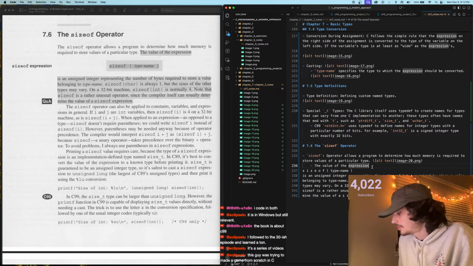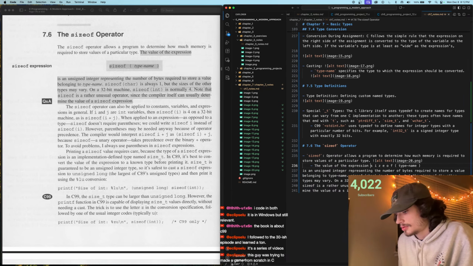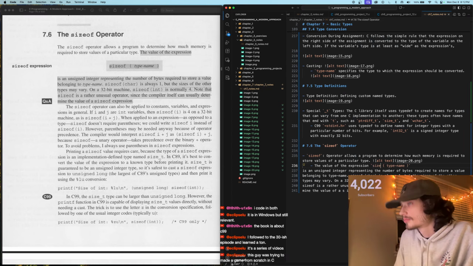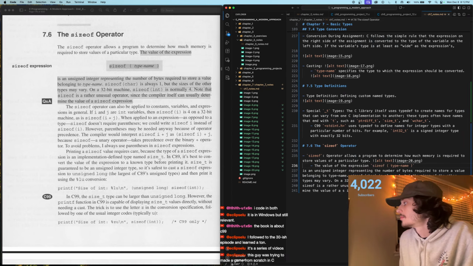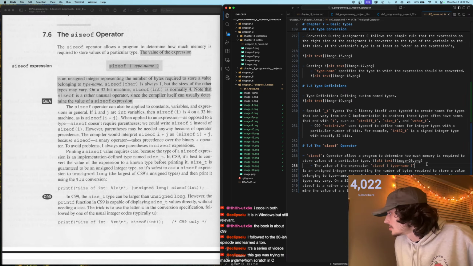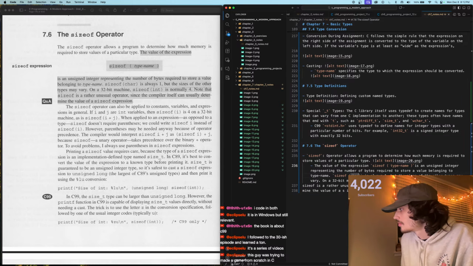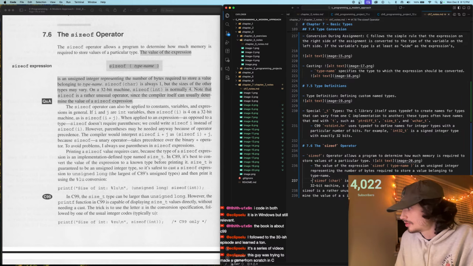Okay, the value of the expression sizeof type name is an unsigned integer, the number of bytes for a value belonging to the type name. sizeof char is always 1. It's so cold in my room right now.